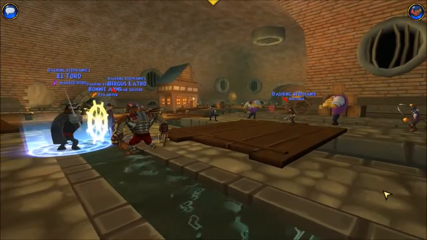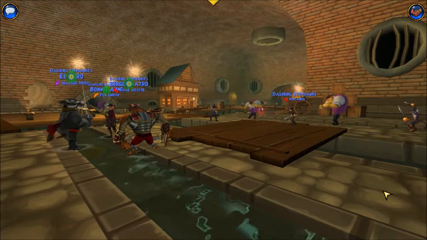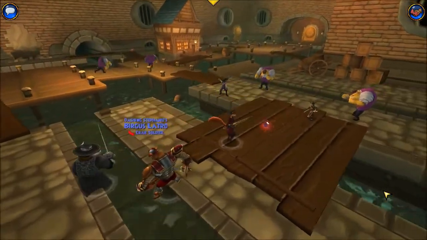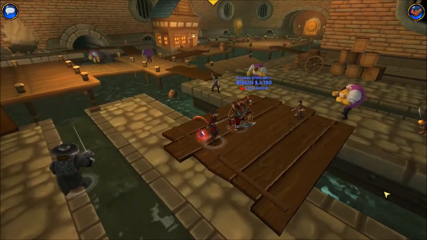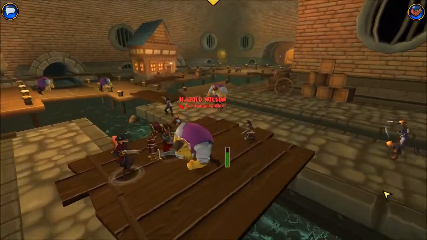Yeah, this underground world is actually quite well designed. It's like above ground is civilized society and down here is like the criminals and the smugglers.